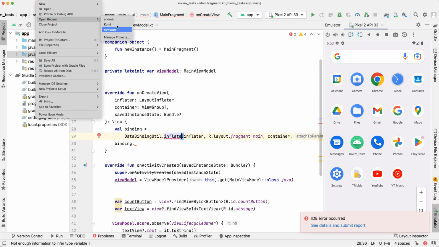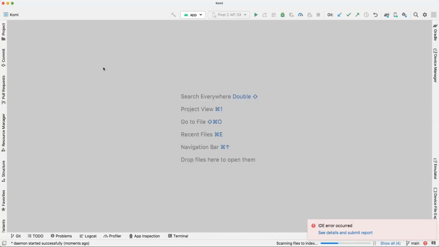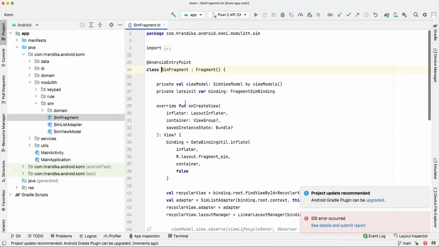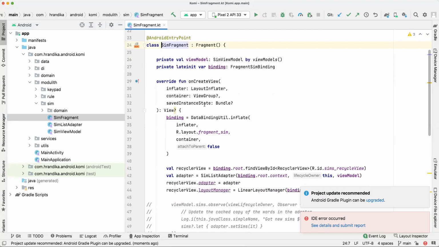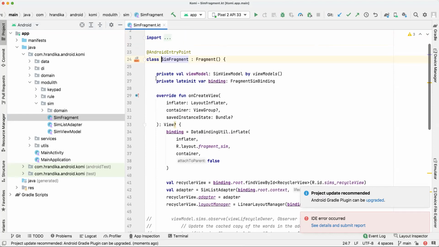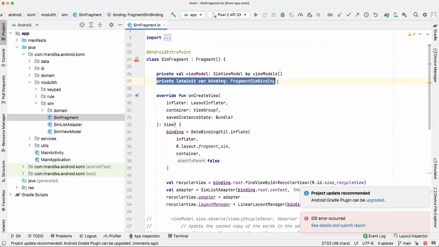The open project is Komi. Let's see whether it has changed. View module fragment. Okay, there you go. And create, attached to root. They are not complaining in here. Not sure why.